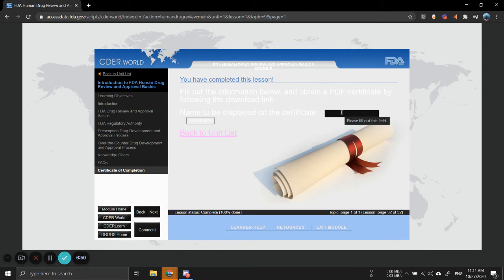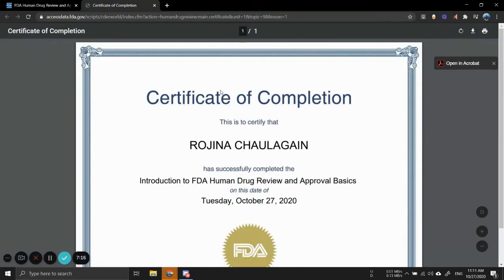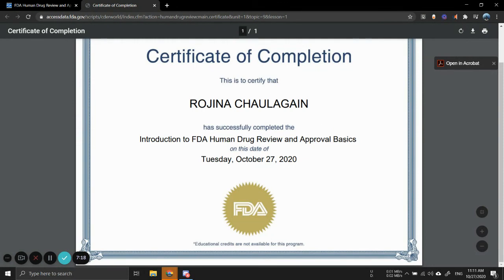I don't need a certificate, right? All right, and then just click on save name, and your certificate is basically ready. If you click over here, you will receive your certificate as such.